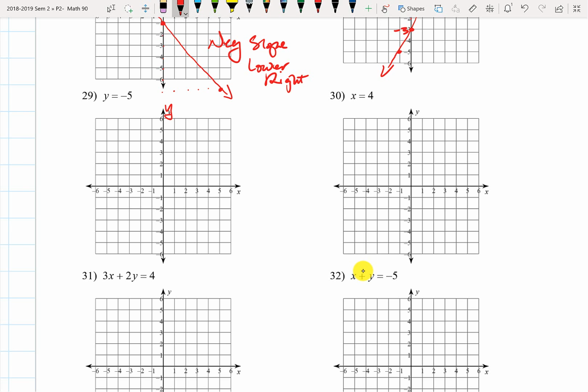Well, the most common mistake people make is they think that this right here, because it's y equals negative 5, is vertical. Okay, but if you plot a vertical line through negative 5, here y is negative 1, here it's 2, here it's 3, here it's 4. So clearly a vertical line here doesn't show you where y is negative 5. Y is negative 5 here. And it's also y is negative 5 here. 1, negative 5. 2, negative 5. 3, negative 5. Y is always negative 5 on this line, a horizontal line.